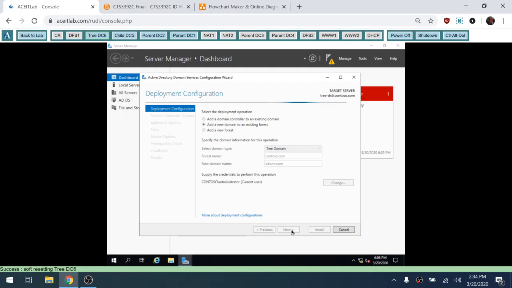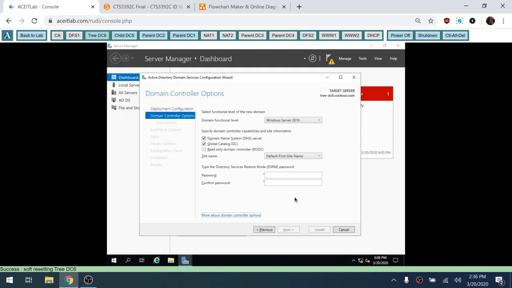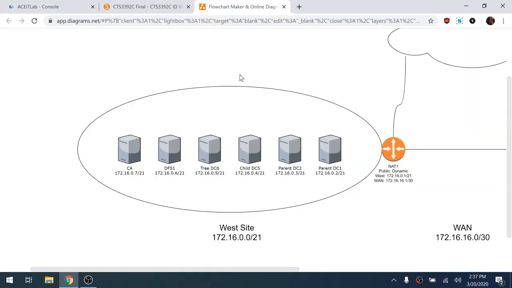I'm going to pause the video while this is working out. Okay, it's on the next screen now. I already have a global catalog server on this machine, so it'll handle this entire site. So whenever someone from another domain queries something from a different domain, it'll contact that global catalog server.